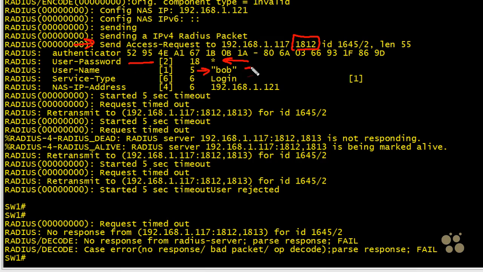The username was Bob. And the NAS address, NAS in this case stands for Network Access Server, a device that provides access to the network. Currently we're now calling these NADs, Network Access Devices, but that's okay. That's our IP address, the IP address of the switch. It timed out. It tried a couple more times, and as an end result, it failed. Wow, I think we may have a connectivity problem between us.